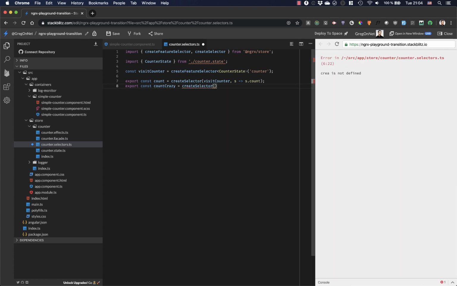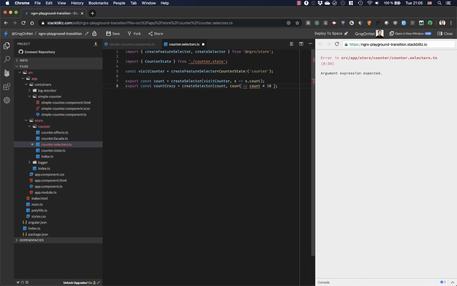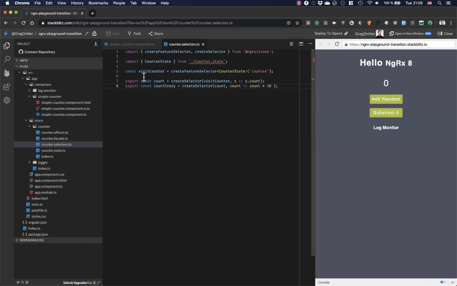And then we can create a selector with NgRx, and we just use the count selector that we already have here, and then we say count plus 10 or times 10. So hopefully this is correct. So we need to pass the selector first, and then we have a projection function. Now we have this count crazy selector.